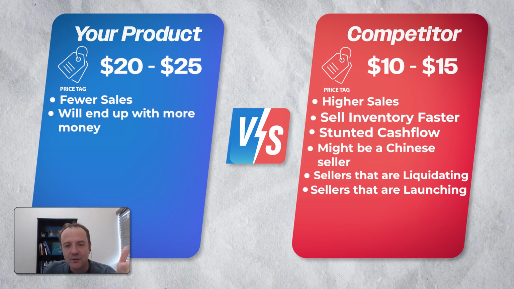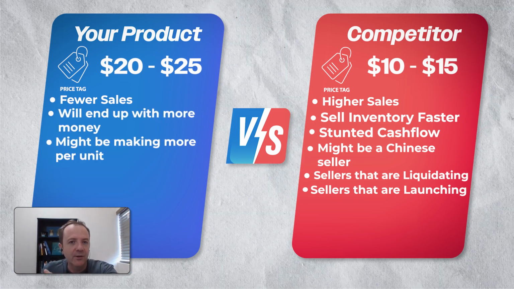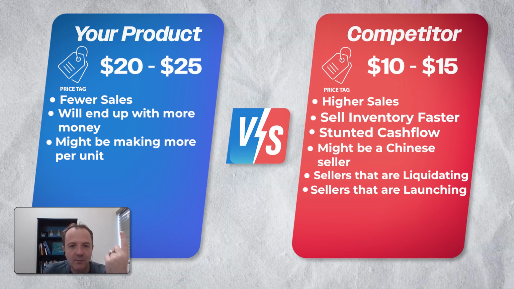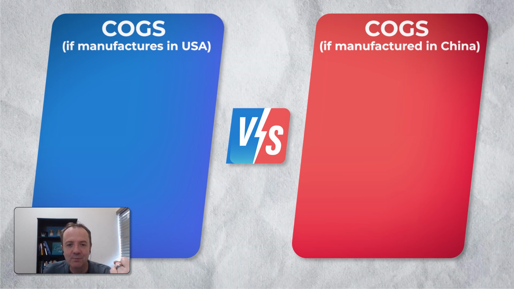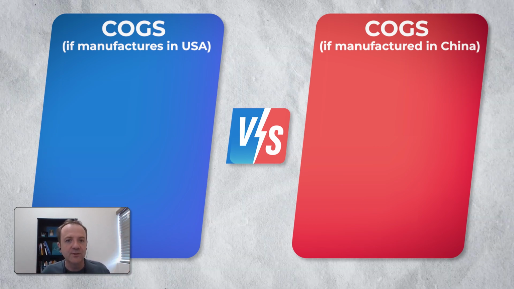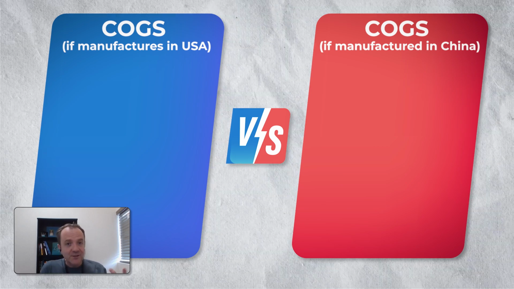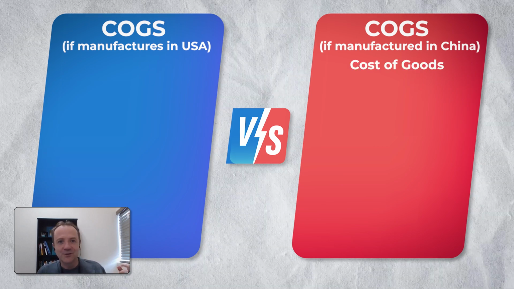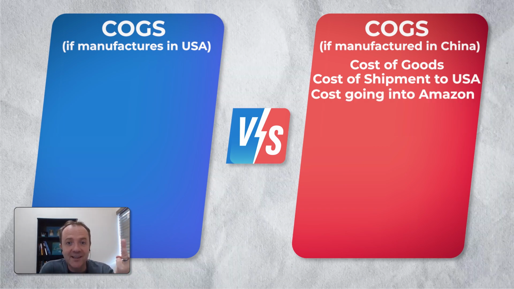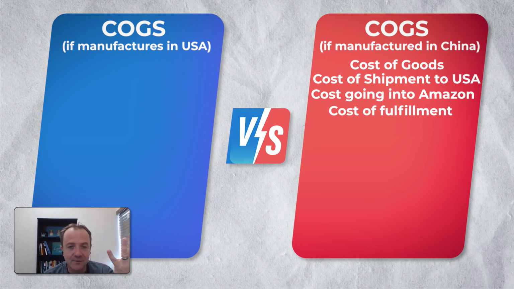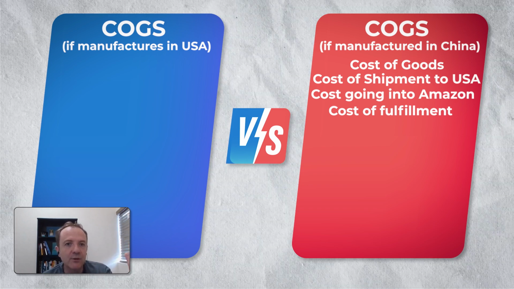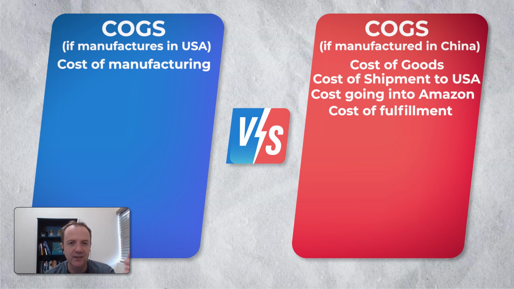Maybe they do 300 sales in the same time period, you do 100 sales. But maybe because they're half the price, keep in mind, the cost of goods sold is pretty much set. So even if their cost of goods sold is half the price of yours because they're the direct factory, there's still the cost of the good. There's still the cost to get it into the US. There's still the cost to get it into Amazon. There's still the cost of fulfillment. So a lot of those, they're not really getting much of a break on it from you, maybe just the cost of the actual manufacturing they might save on.